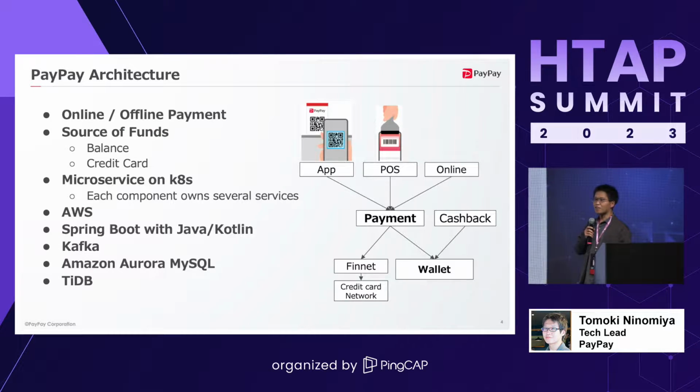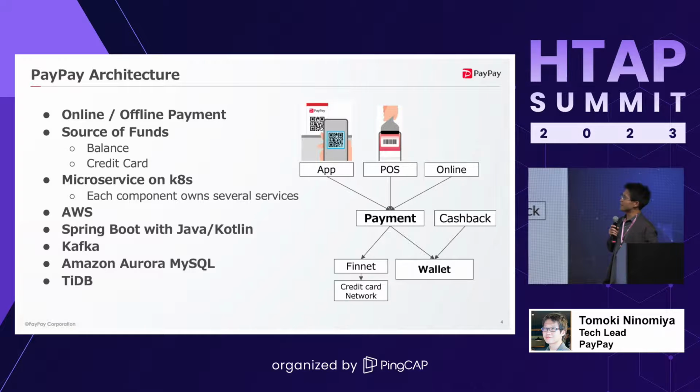First of all, customers are able to make a payment via two ways. The first one is online, like an EC site. Another one is offline, so they are able to make payments at a real merchant. This means there will be the client as a mobile application and a POS system or EC site as well. And customers are able to make payment via their own balance on our PayPay account. That means they are able to charge the balance from a bank account. And they are also able to make a payment via credit card directly.